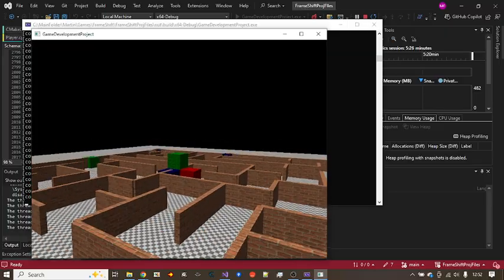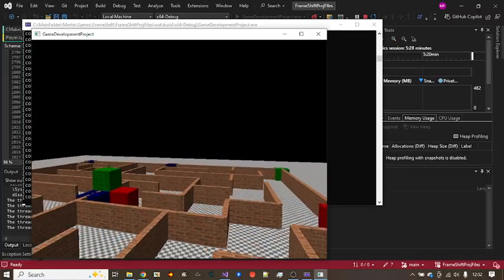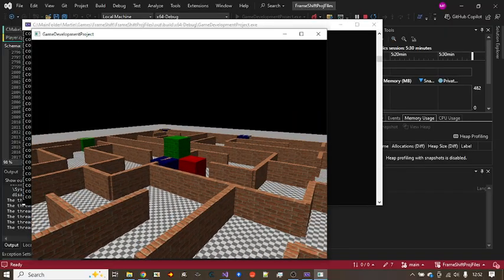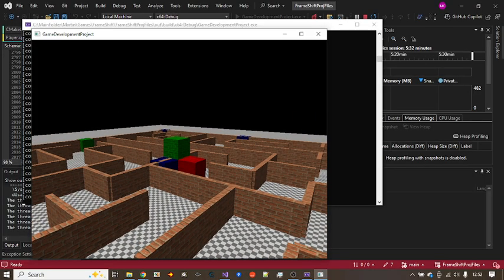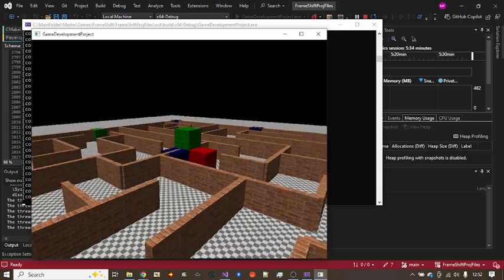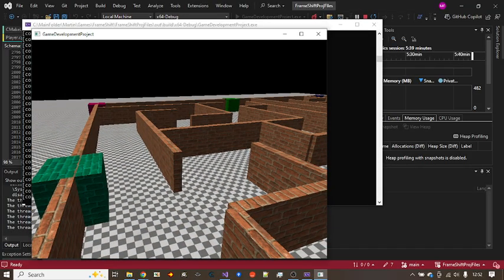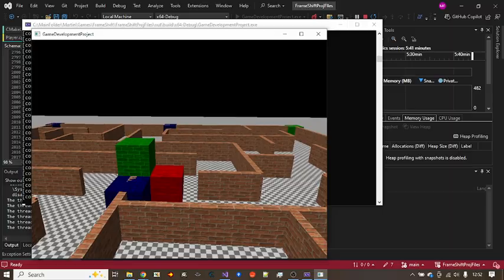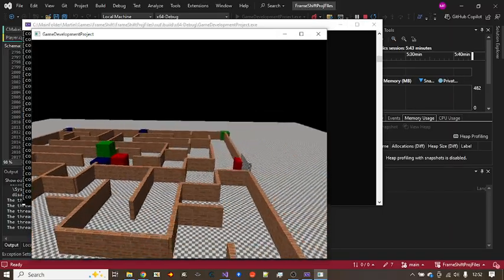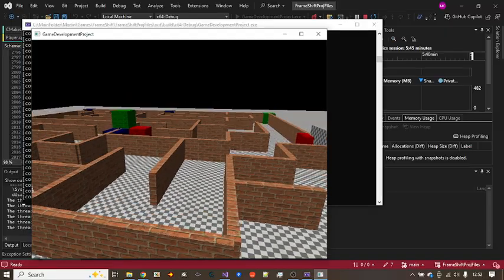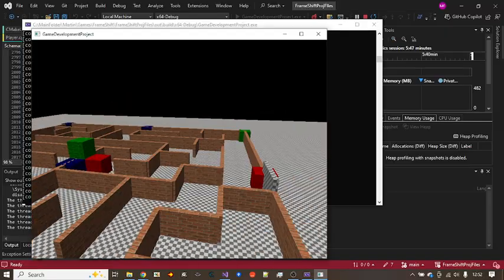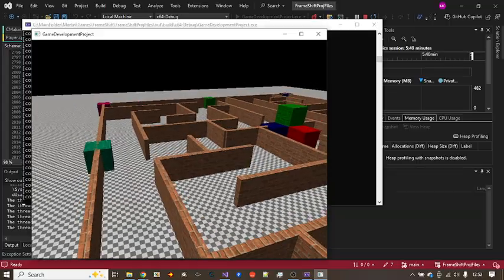But you could see, as this gets larger and larger, if I was manually placing these walls around, I'd need some kind of level editor. There's no way I could do 100 levels like this manually. Well, I could do it manually within the scene file, but that'd be a very, very long process. Now I can just do it randomly, randomly generated. So that's the other way that I probably will end up doing it.